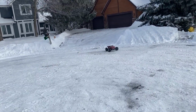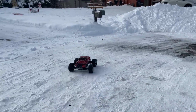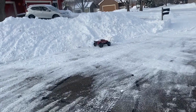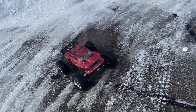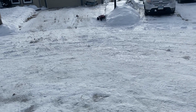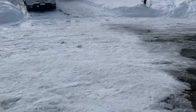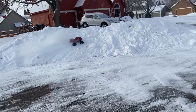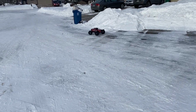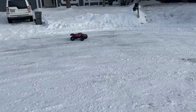I mean, team, I'm gonna let you know that just did that with so much ease. Oh, I can't even believe it. Oh wow, that's a front bumper test. Wow. The turning radius of this thing is definitely, I might have to adjust the steering rate, but the steering of this thing is definitely wider, not as tight of a steering radius as the X-Max for sure. And obviously the wider stance is gonna do that.